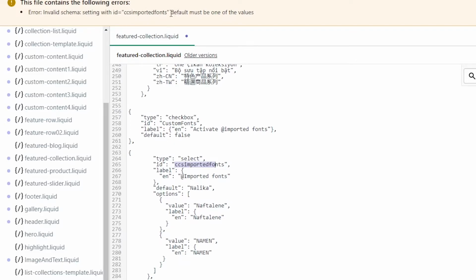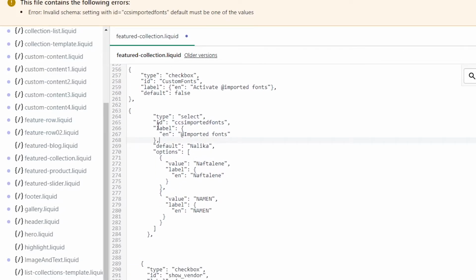And this one says the default must be one of the values, and what that means is the drop down box always needs a default. Like this is the default right here, and a default has to be one of these values or one of the items inside of the list. So this is the default, this is one of the fonts that I had earlier. So let me just change that.